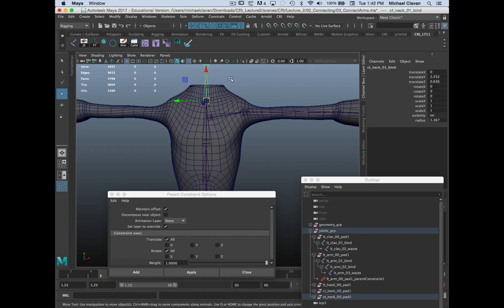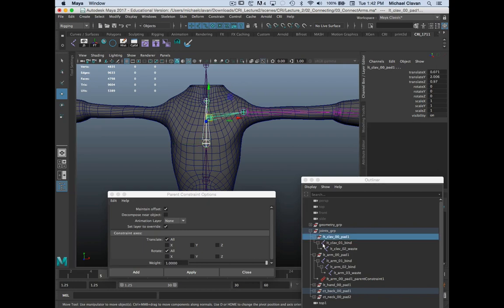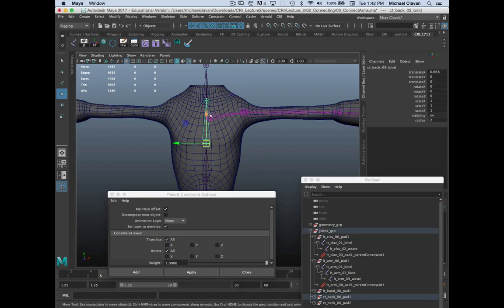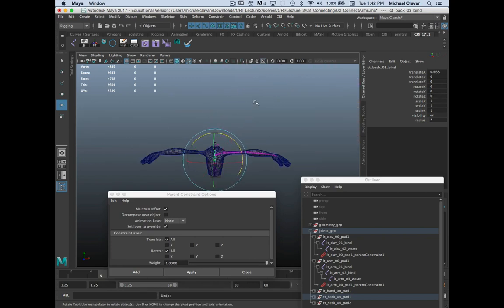Sometimes I see people connect to the neck, and that's really wrong because if you think about it, when I turn my neck, my shoulders don't move. Not all the time, at least. So this is our driver, and our driven is our pad and our clavicle. Apply. That's the only one I see people really make mistakes on. You see how it all moves like that. Play around with it as you go along. Don't run to the back of the book for the answers. Check it and validate yourself to see, is it working properly? Is this doing what it's supposed to be doing?